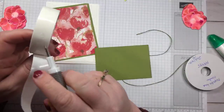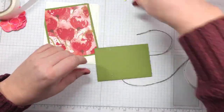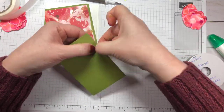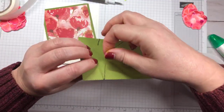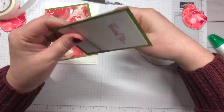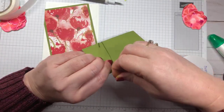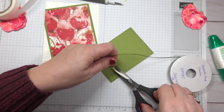Move that lid so I don't lose it. Stick another one right around here. And all I'm going to do is stick the twine in there. I just stick it in with my fingernail. Wrap it around. Stick it in. Wrap it around. Okay. And give it a trim.